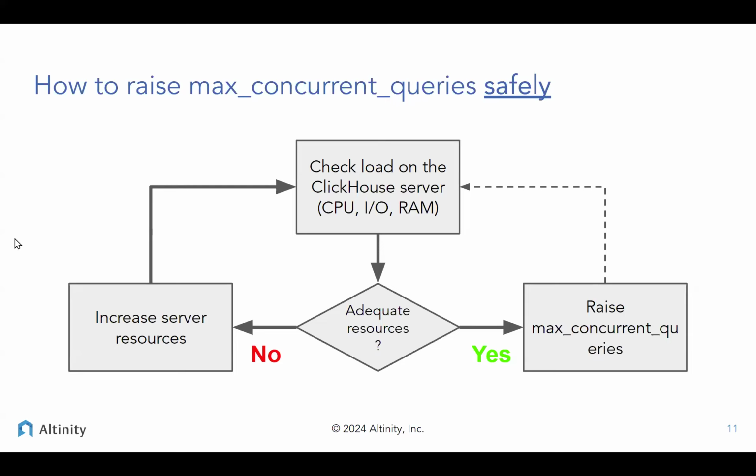But if you see you don't have enough resources, then your next step is to go ahead and increase server resources and run the check again. So the thing we do when this comes up on Sunday morning, as I mentioned, is the first thing we do is tell people, hey, just add more resources.